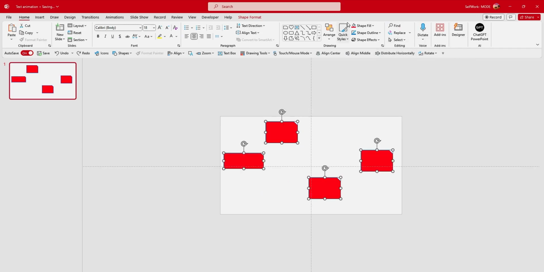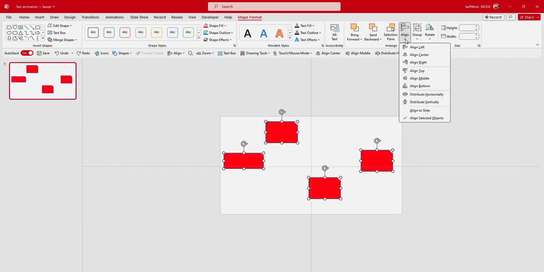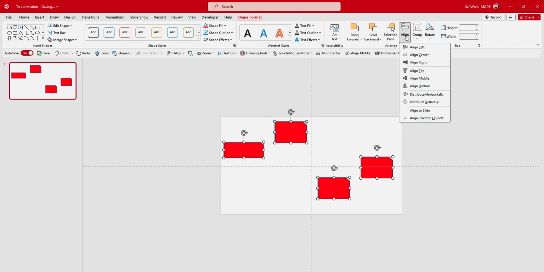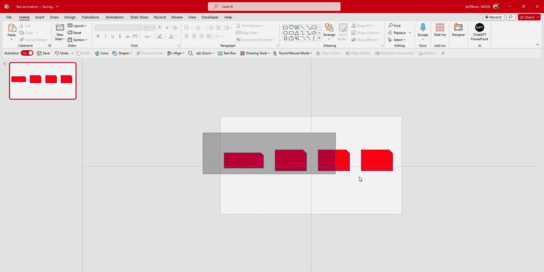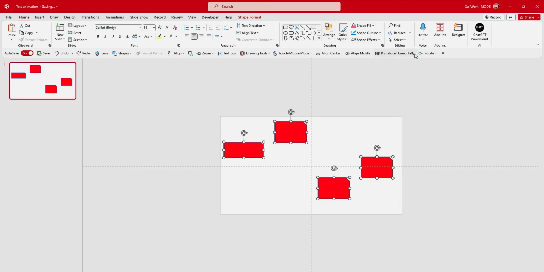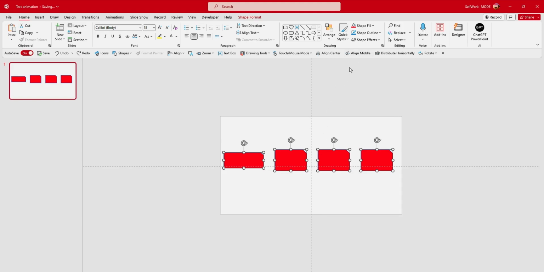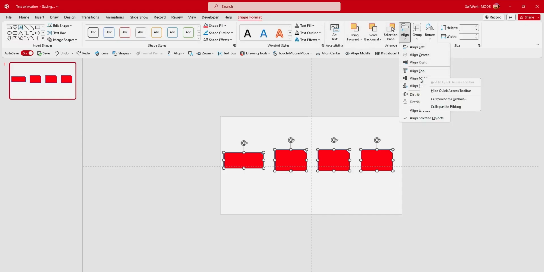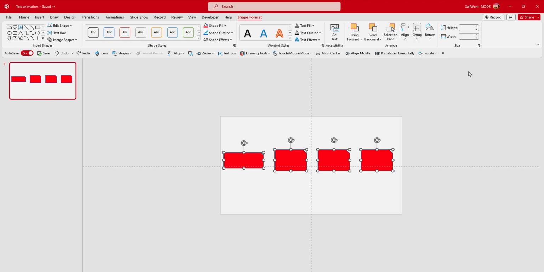but we can go here and align, distribute horizontally or vertically, or you can also click on align middle, which as we want will align in the middle. So here we have them, you can click on align middle. This can save you a lot of time. And if you want to add this align objects middle, very important, you can go to align and right click and add to quick access toolbar. This is gonna save you some clicks.